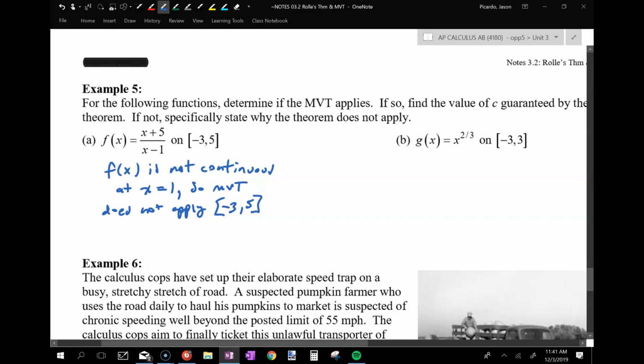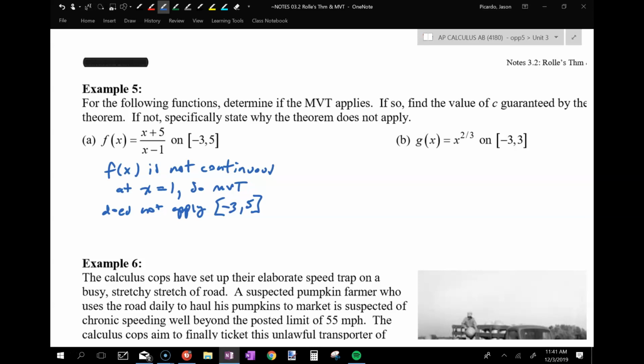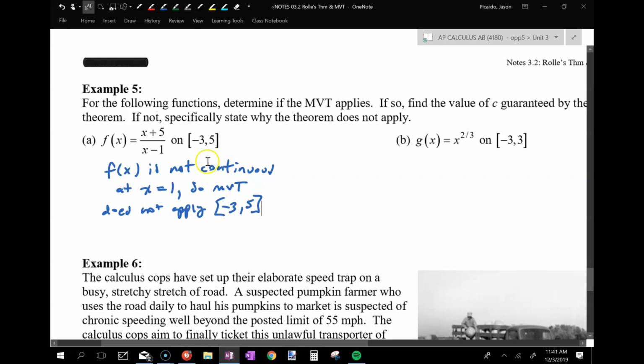If it was that same function but on the interval of like 2 to 5? Yeah, so absolutely. If I had said let's do this from the interval 2 to 5, you would say, great, let's do it. Because it is continuous on that interval, right? It's not continuous overall though, is it? Okay. So in this case, it would not apply. Cool. All right.